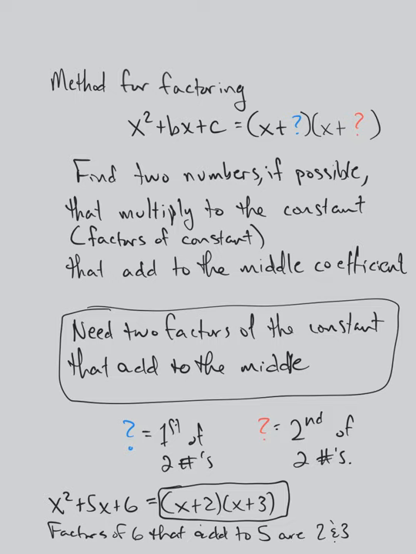And a couple things before we move on to that. Sometimes these will end up becoming subtractions. We'll see, like that, and it depends on whether these are all pluses or if there's some minuses in here. And then the other thing to point out is this isn't always so easy to do, finding factors of a number that add to another number. So this sounds easy right now because this was a pretty basic set of numbers. So we want to talk about a method for actually going through a list and determining if it's possible, okay? Because there's going to be some that aren't possible.